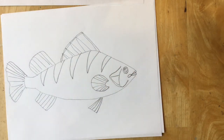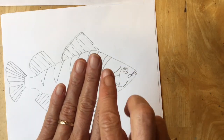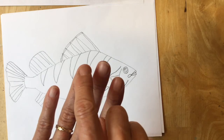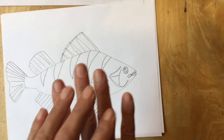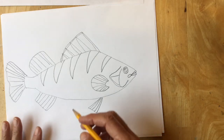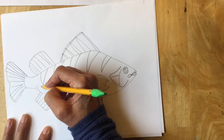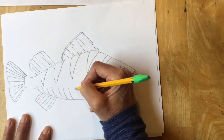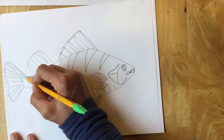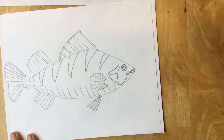The last thing I want to do is show that he has scales. Remember, the scales of a fish are like our fingernails — they protect the fish so that it doesn't scrape on the bottom of the ocean or the river. I'm going to make his scales on his belly just as straight lines, kind of like a backwards number three.